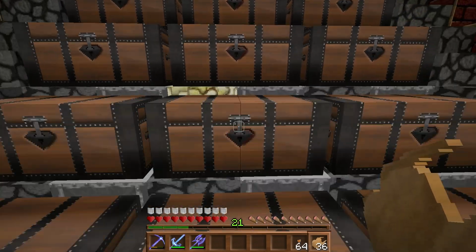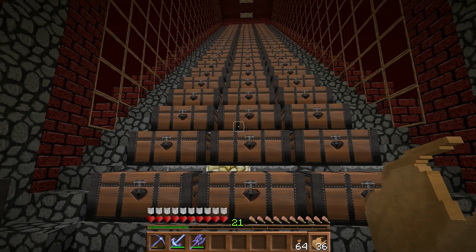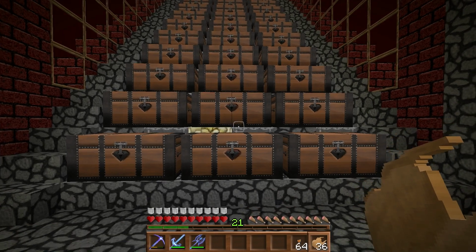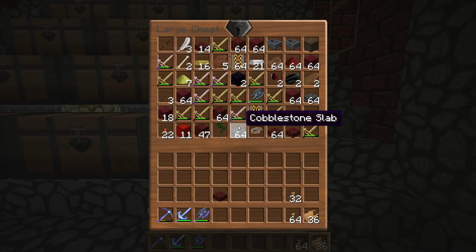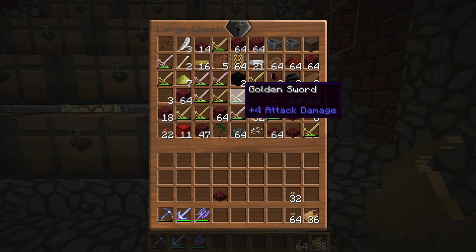There's probably heaps and heaps of rotten flesh, but I've been taking it back home and trading it to all the villagers because they trade with rotten flesh. So rotten flesh is actually pretty useful at the moment. Now the last chest is a miscellaneous chest, and as you can see, it's really where all my junk is located right now. I've got my axes in here, and there's gold swords in here.